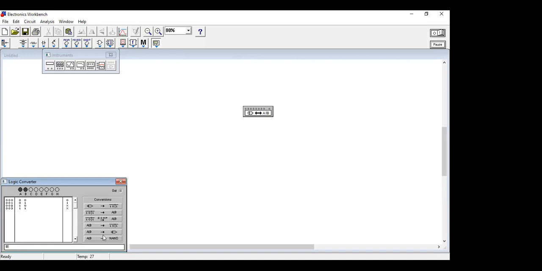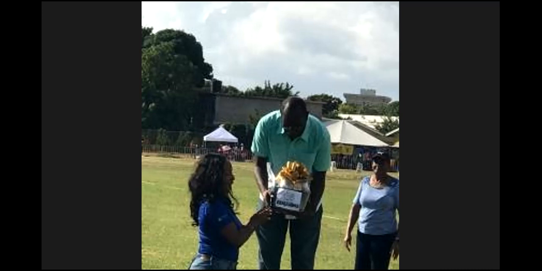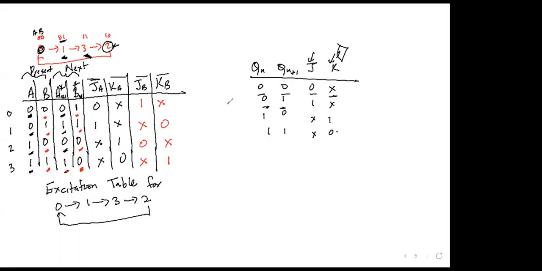So you put in your truth table, your 0, 1, and your X and X, and it tells you that it is equal to B. So JA is equal to B. KA now. Let's put that in the table.